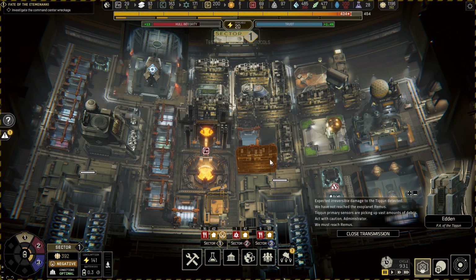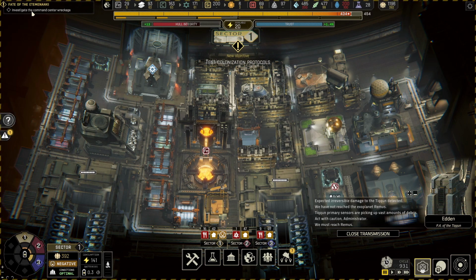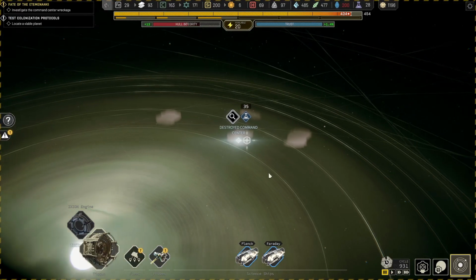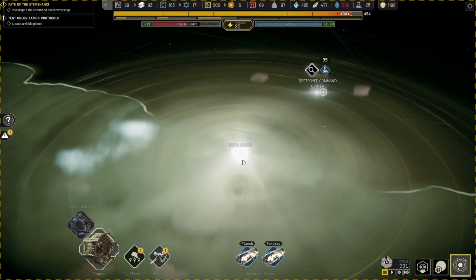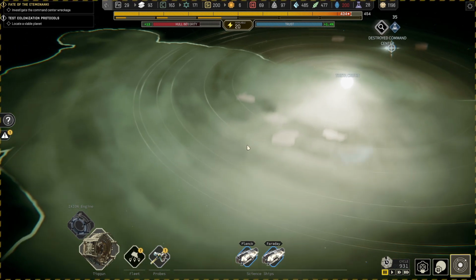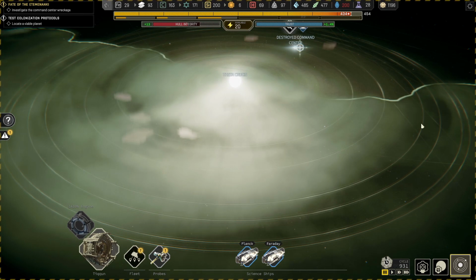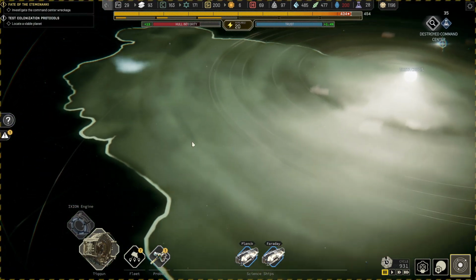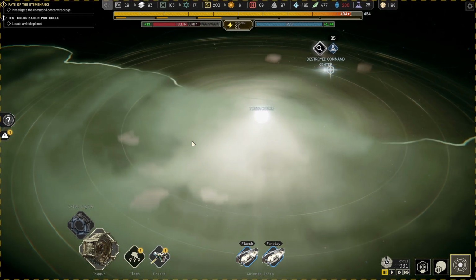Right, pause time for a second. Investigate the command center wreckage. So, hang on. Take a breath. Where are we? We're now in the Theta Crucis system. Oh no, there's a huge, big, dangerous, stormy bit over here. Okay, this could be quite difficult.